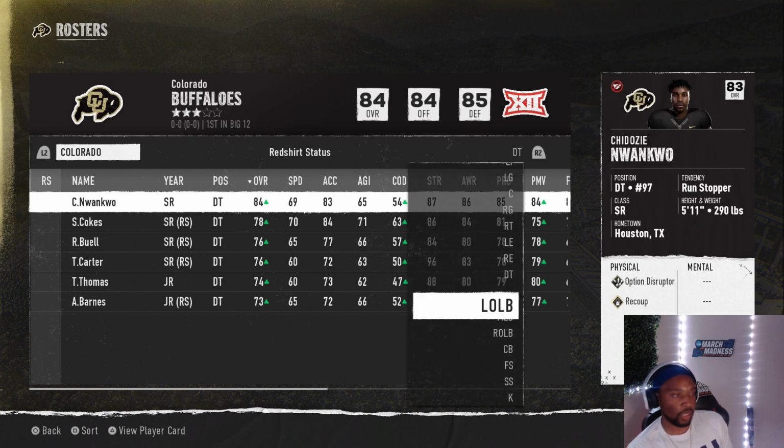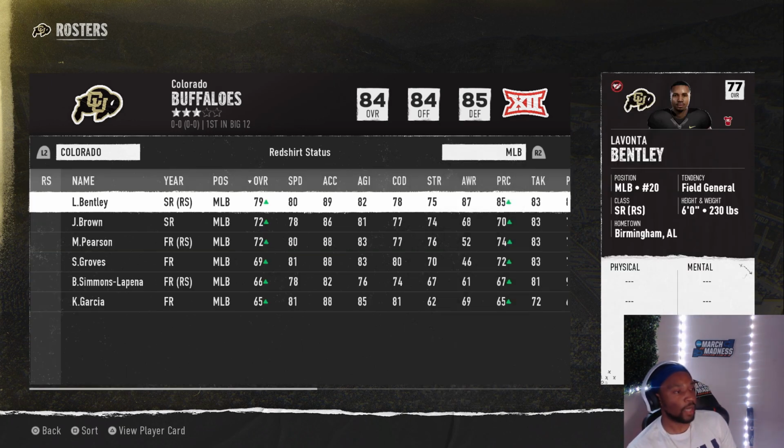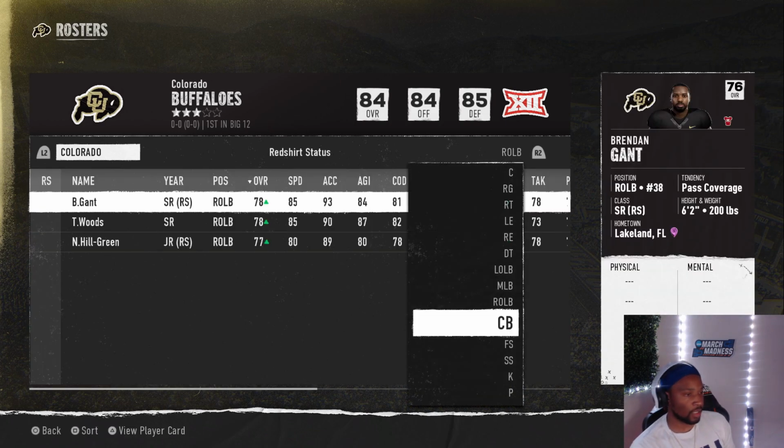So it seemed to sometimes glitch out when you move people over from position to position. So just be aware of that, man. But when you do it as a freshman, it seems to work fine. Like, if you have a freshman athlete and you move them over, they seem to progress fine. But later, it just seems to glitch out a little bit.